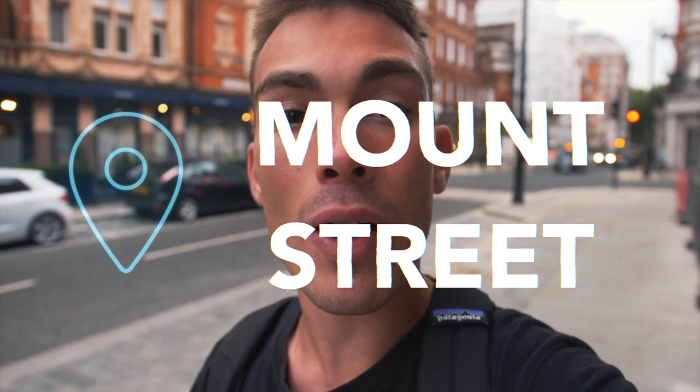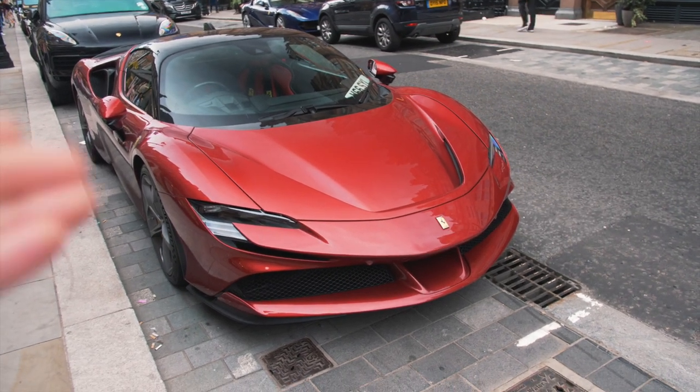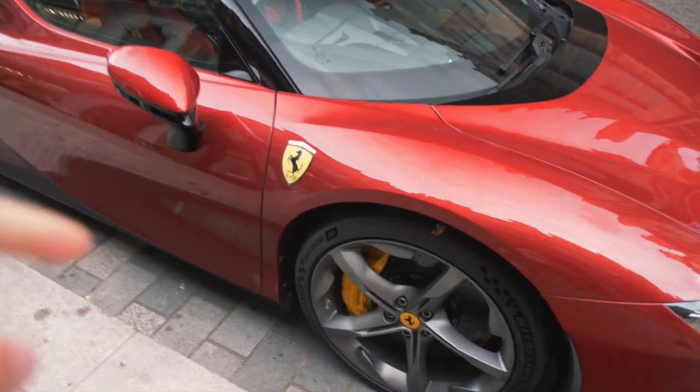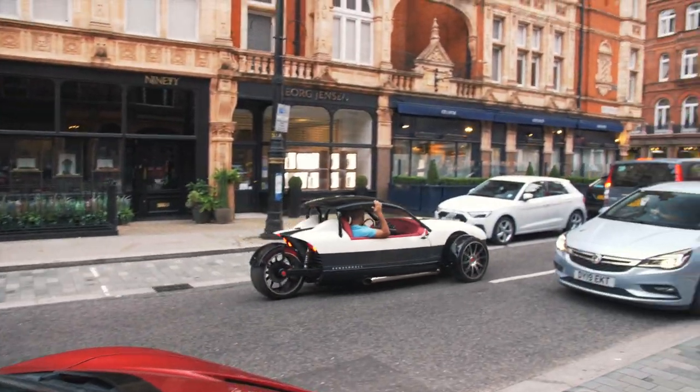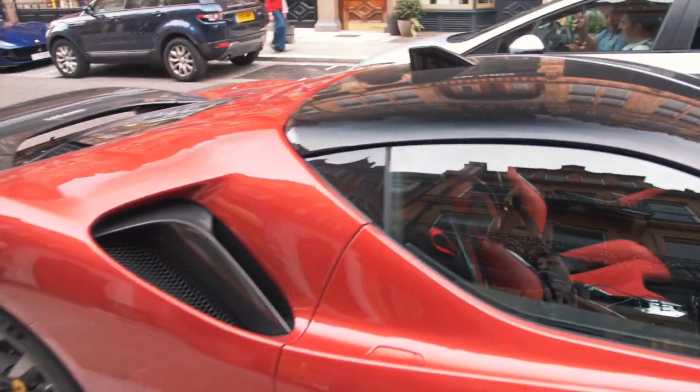While on Park Lane we heard a car leaving the Dorchester Hotel and thought it was the McLaren Senna parked in front, but instead it was the even cooler Pagani Huayra Roadster — just an absolute cherry on top of today's Supercar Session. The Koenigsegg One-to-One, the Pagani Huayra in this beautiful cherry red color, and now here on Mount Street there is also a dark red Ferrari SF90 Stradale. I've seen a pretty much identical spec car in Monaco. This one has yellow brake calipers, beautiful rims, and carbon fiber bucket seats finished in red leather.